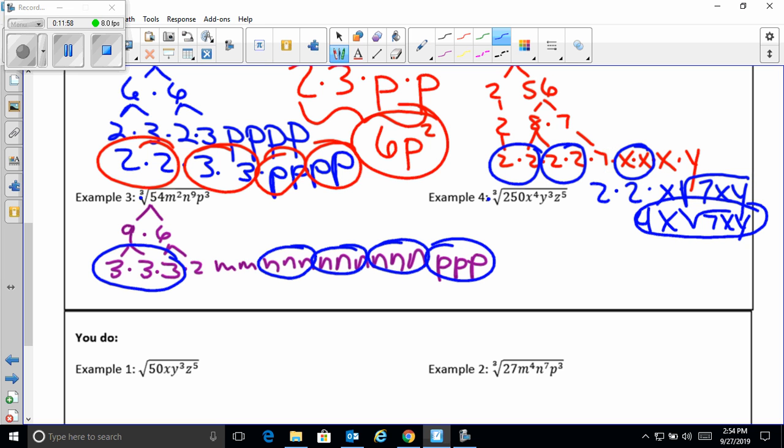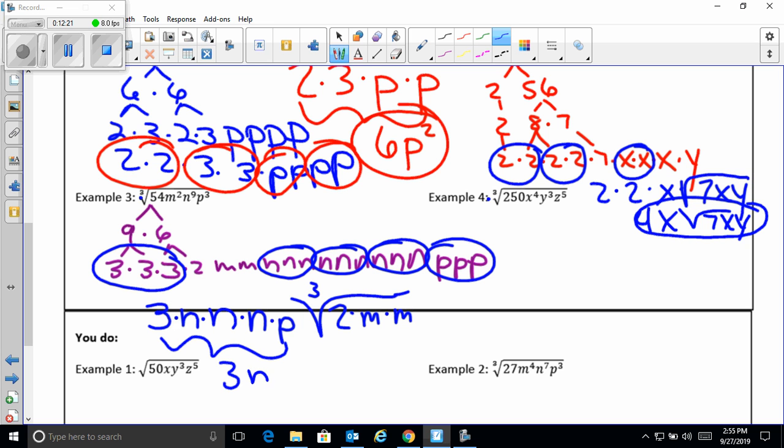So what comes out? A 3, an n, another n, and a p. What stays in? A 2, an m, and an n. A little different than what we've done before. We've got to do some cleaning up on the outside. That's going to be 3 n to the third p. But we also have to do some cleaning up on the inside. 2 n squared. Now someone might say, hey, there's a pair on the inside. Why didn't it come out? It didn't come out because this is a cube root, not a square root.